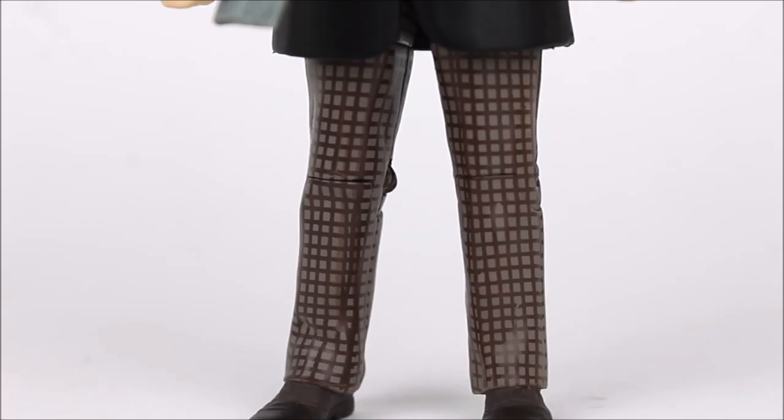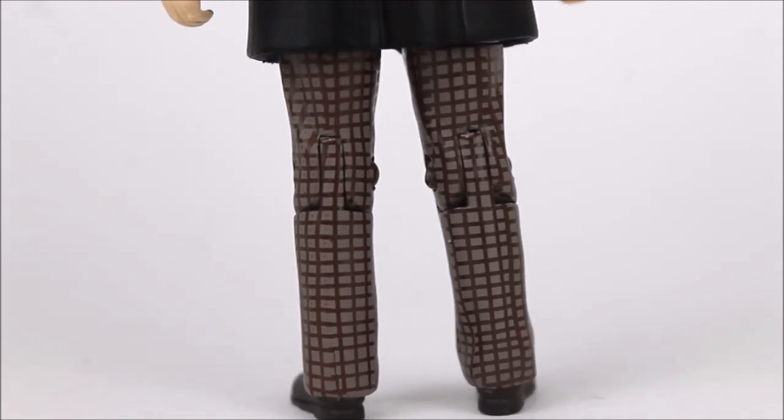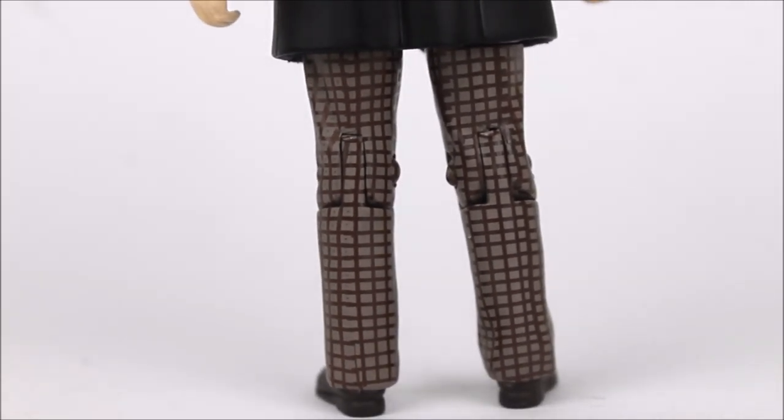Moving further down to look at the First Doctor's trousers, this is a very similar if not exactly the same design to the First Doctor as seen within the Sensorites collector set released at B&M in earlier 2021. From an accuracy perspective, a brown colour palette has been used with a light brown base and a darker checkered design applied on top. Flipping around to the back it is actually considerably neat — a really nice design overall and quite different from the initial release which was a lighter grey. The First Doctor's shoes are a darker brown and the spats have been painted a light brown — a subtle paint application, but still nice that it's been included as it makes the figure feel ever so slightly different to previous First Doctor releases.